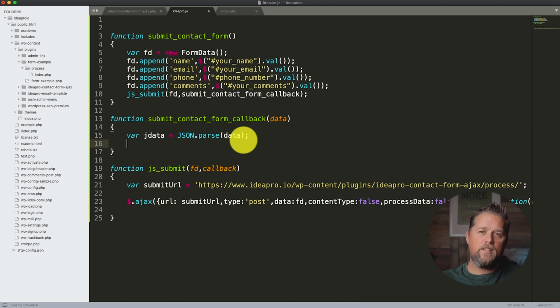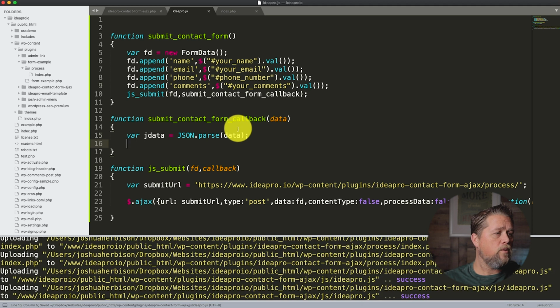But basically it's a real easy way to pass data between different types of languages. All right. So once our form submits and processes, we're going to send back some information to let our function know that the information's been submitted, and then we're going to do something with that data. All right, and we're going to do that using JSON.